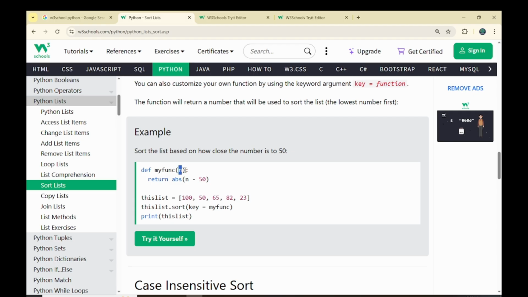So whatever value you provide as n, it is reduced from 50, the distance between 50 and n. This list: 100, 50, 65, 82, 23, sort key equals my func.